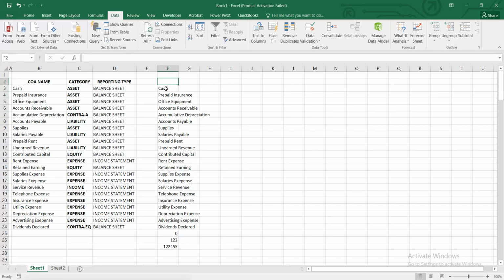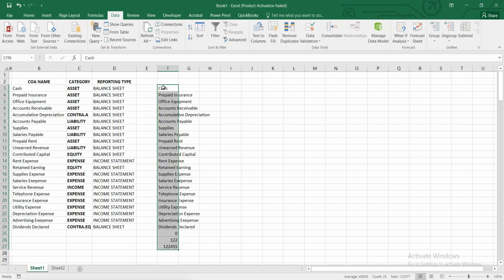But once I select from 3 to 27, the name appeared, CFM. So that's really simple to apply data validation. I just provide the detail.